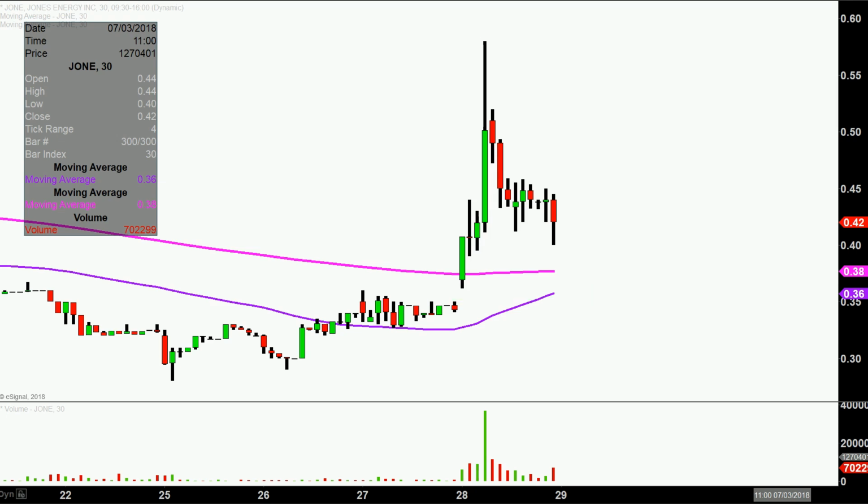Now, this chart is pretty tricky to talk about because there's a lot of perspective that goes into it. What do I mean by that? Well, let's just say, for example, that you're a day trader, and maybe you bought right there, or right there, or there, and you wanted to sell within 20 minutes after buying. Well, for you, yeah, the chart looks pretty bad.